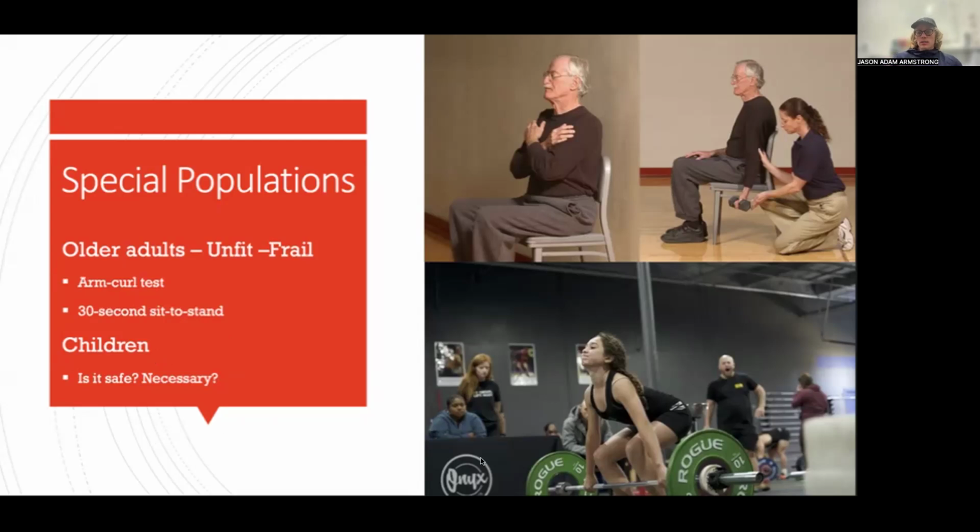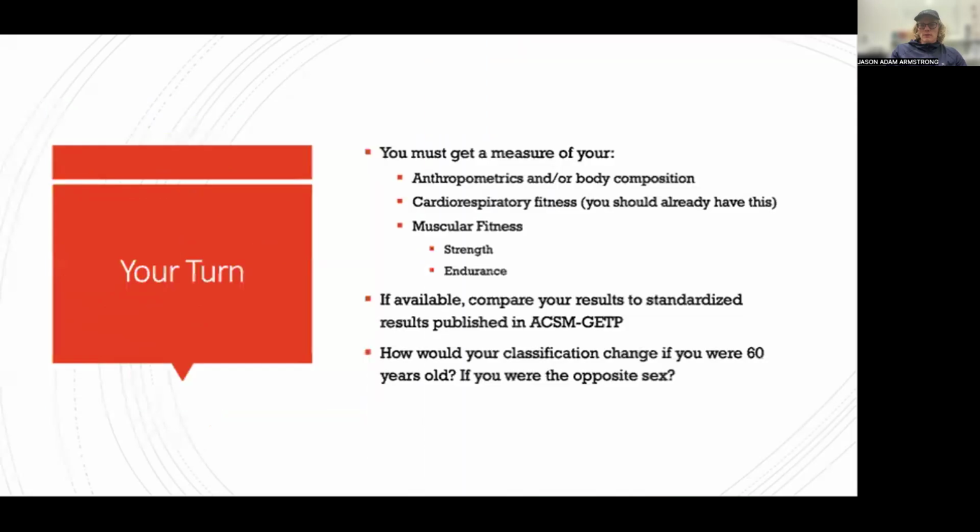Now, if this child is a power lifter, then a 1 repetition maximum might be something I really want to include in their program. If the child's not competing, what value is it serving? Do they have some really specific strength goals? I would just want to be aware of what the purpose is, and I would want to be aware of that with any client, really. So I don't see working with kids as unique in that way. However, the data does support that it is safe to have children resistance train. So I just wanted to cover that.